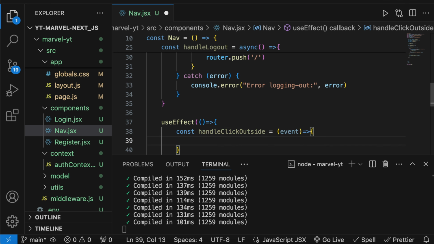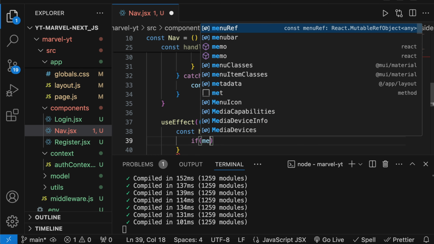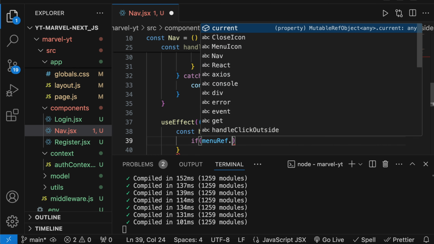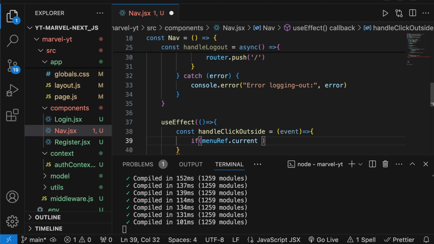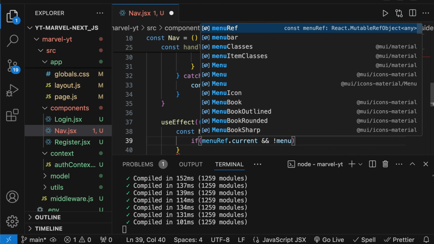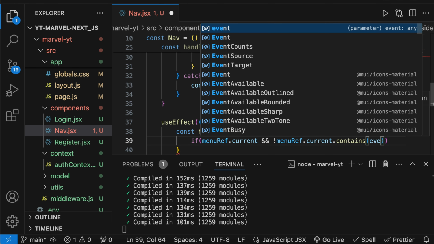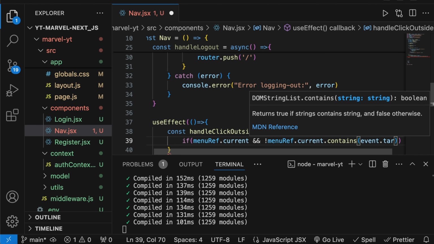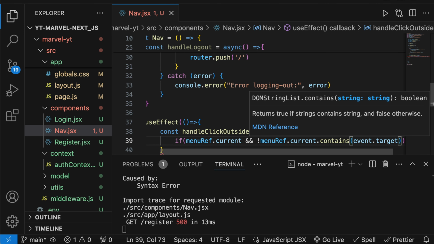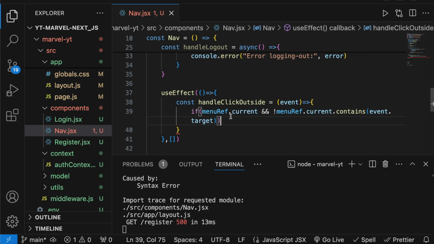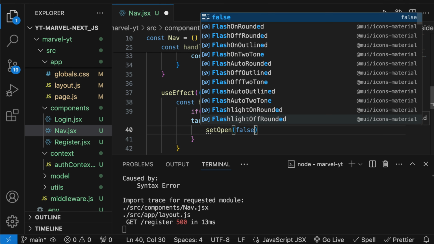And for this event, we're going to say if menuRef.current, and there's no menuRef.current.contains(event.target), then what we want to do is set open to false.